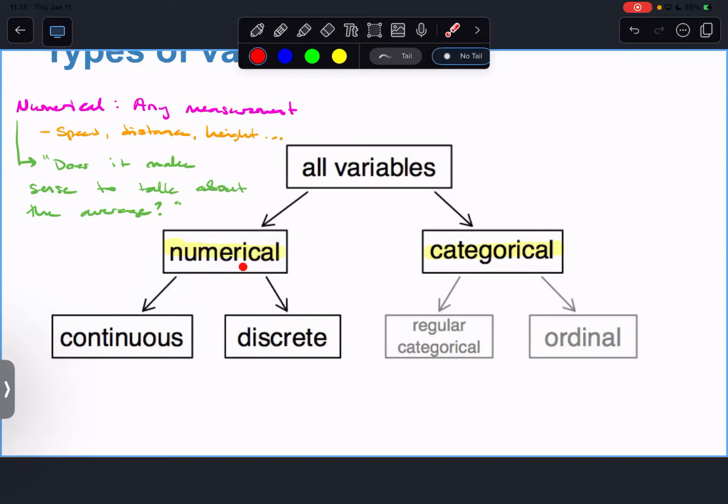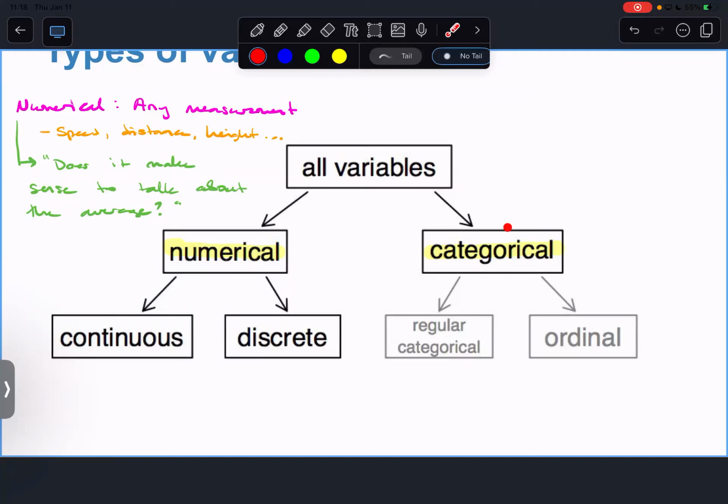I want to talk about the average speed. I want to talk about the average age. They're both numerical, right? So categorical then. Okay, what about, I ask you, well, what's your hair color? That's not a number, right? And so that's fine.